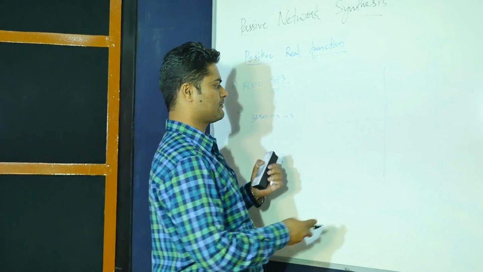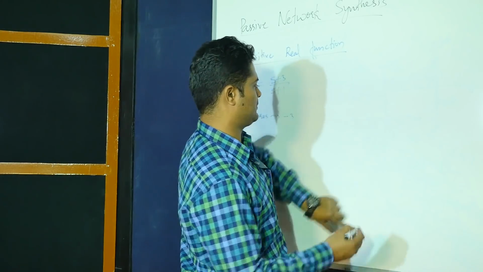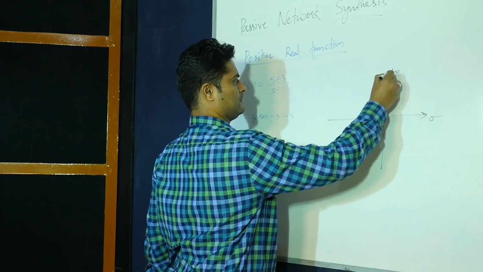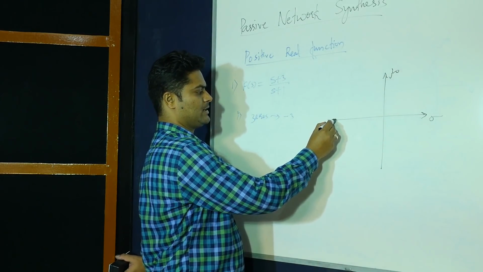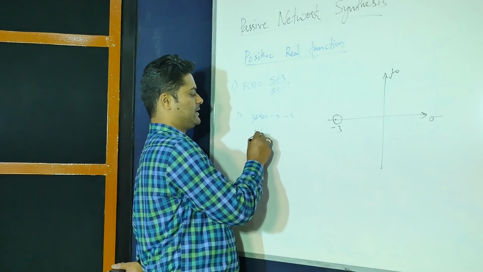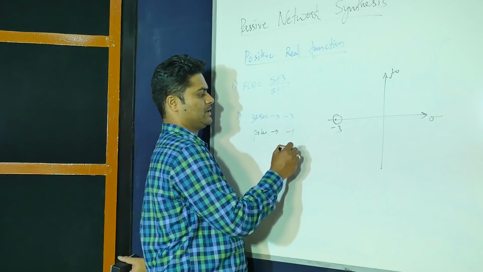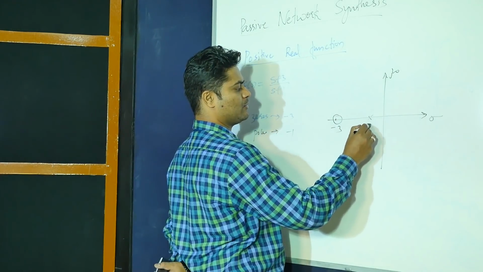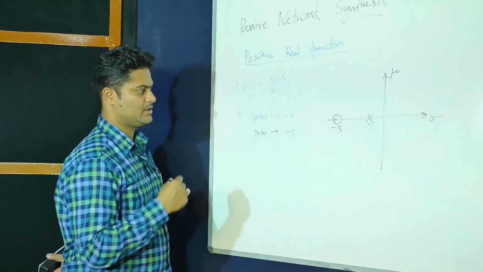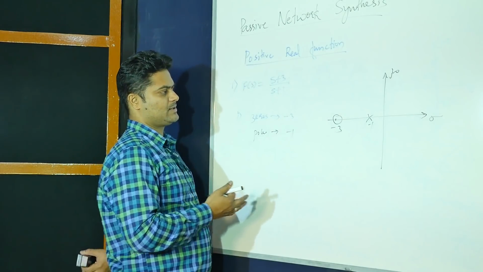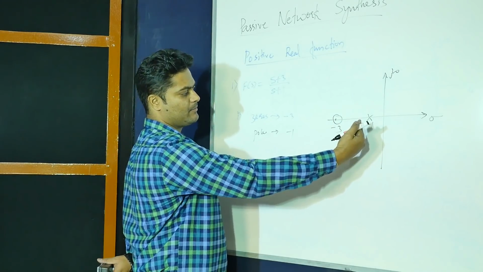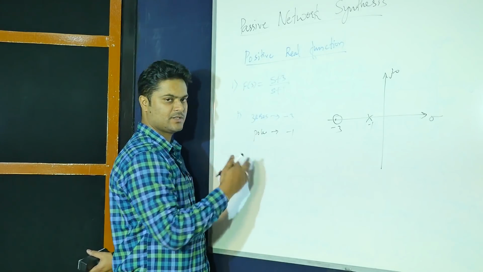When I represent poles and zeros, s is equal to minus 3. At this point we have got a 0, and pole is lying at s is equal to minus 1. So at s is equal to minus 1 the pole lies. Pole is represented as x, 0 is represented as 0. Okay, so we see from the figure of the graph that my poles and zeros are on the left side of the s plane. First condition satisfied.